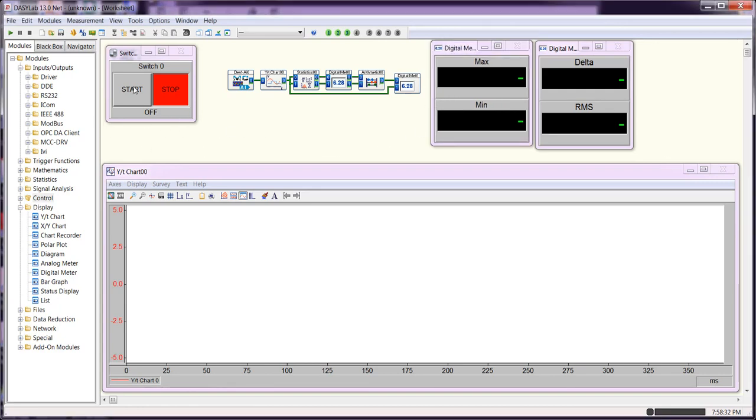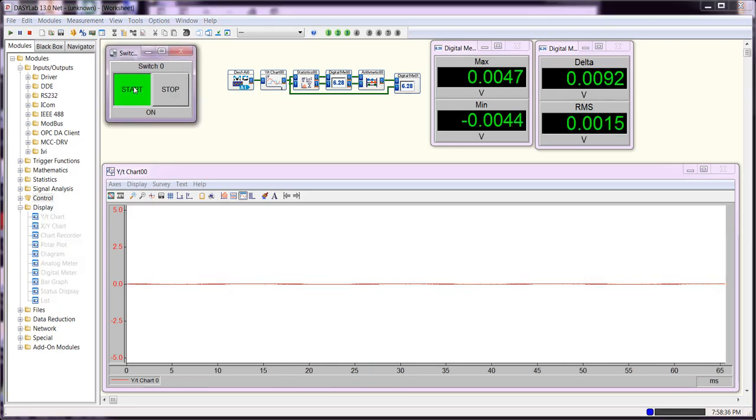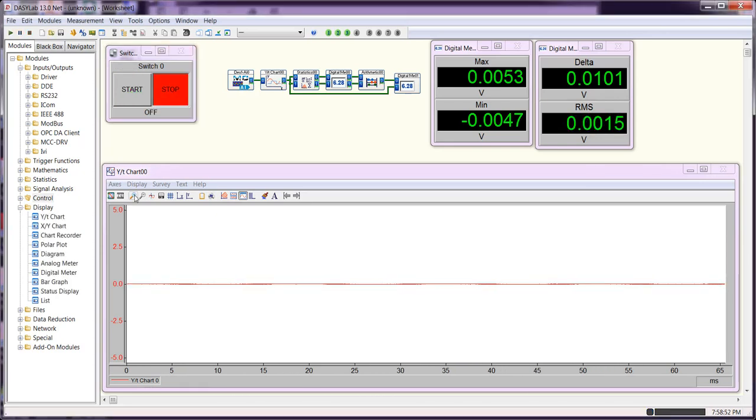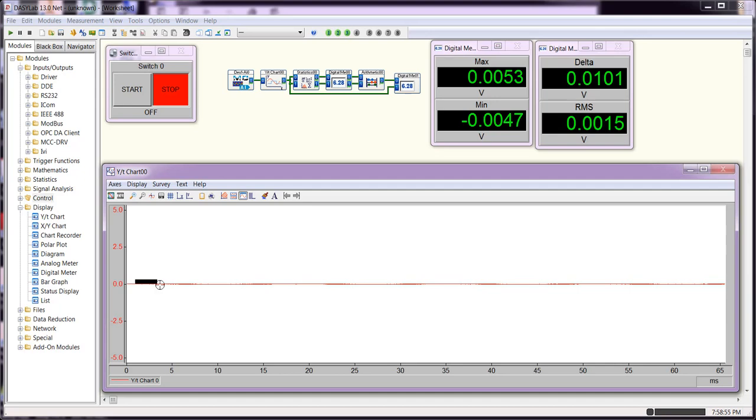Let's go ahead and hit start. I have our data logger connected, though I do not have a power supply on it. And we're seeing a 10 millivolt swing. That's just the noise in the room. RMS is 2 millivolts. Very nice. Let's zoom in here and see what we have going on.